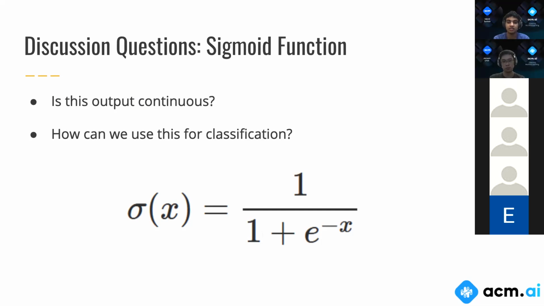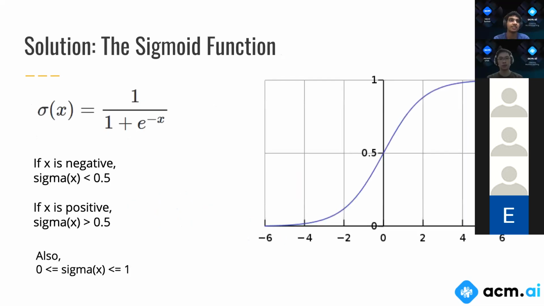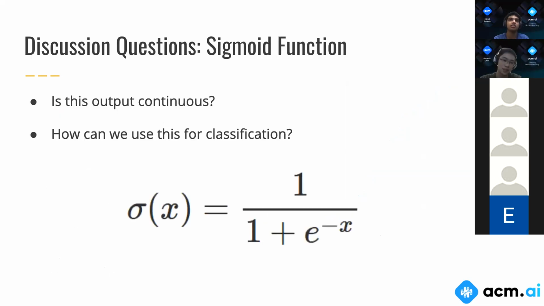Okay. Maxwell says if x is greater than 0, then it's 1, and if x is less than 0, then 0. That's pretty similar to what I would say. The important distinction is that you probably want to use sigma in this case, because the sigma function is what we're going to be using. Basically, if the sigmoid output is less than 0.5, it's class 0, and if it's greater than 0.5, we go class 1. That's the general idea behind it.